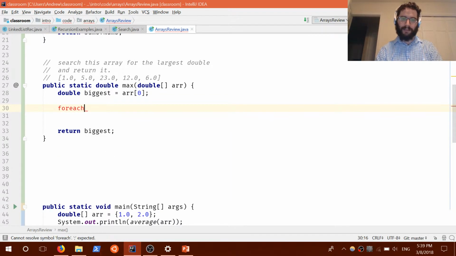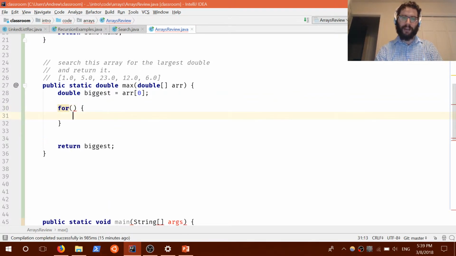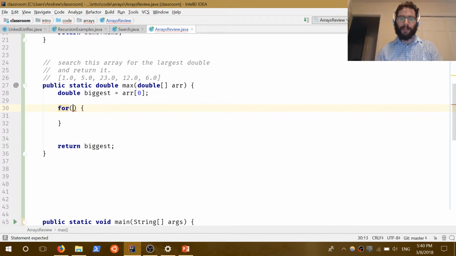That looks weird. So there's a second type of for loop called the for each loop. And we can use this on arrays. You can also use it on other things, but the only thing you currently know how to use it on is arrays. But we can use this to create a much more concise loop when we don't care about the indices. Here, finding the biggest value, we didn't care about what index it was stored at.